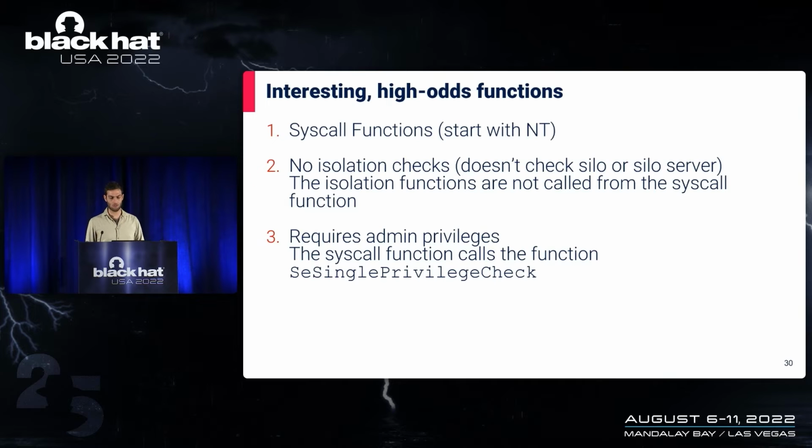In my research, I'll focus on vulnerable syscalls, but there are over 500 syscalls, and each one of them is huge. So I had to find better patterns to look for. As I said before, it has to be a syscall. And the second check is that there are no validations of isolation. This means that Microsoft possibly forgot to add them. The third one is tricky.